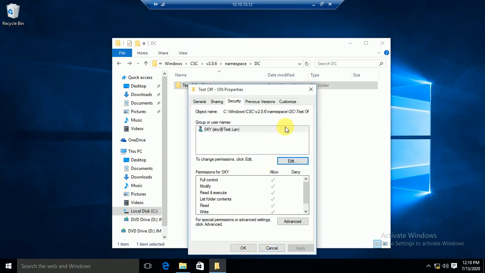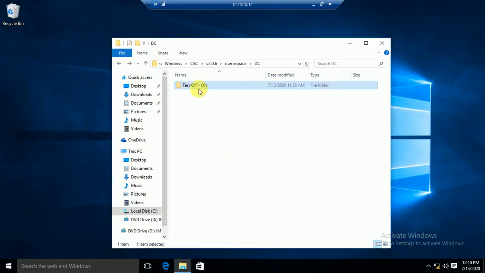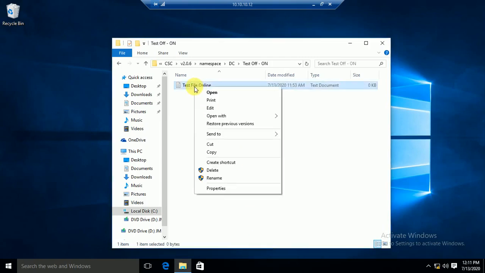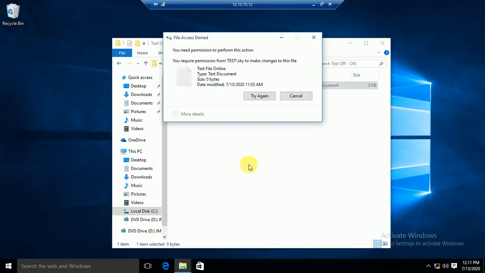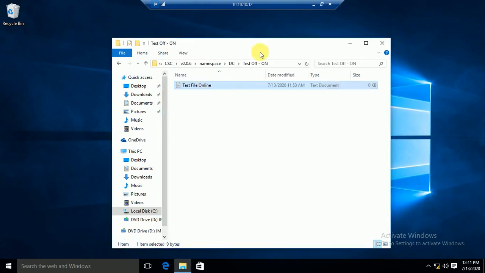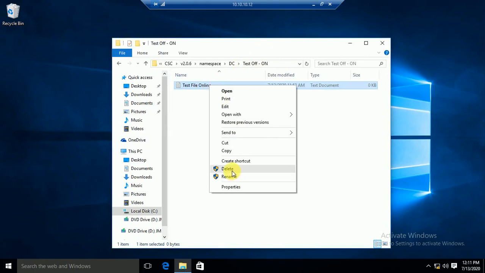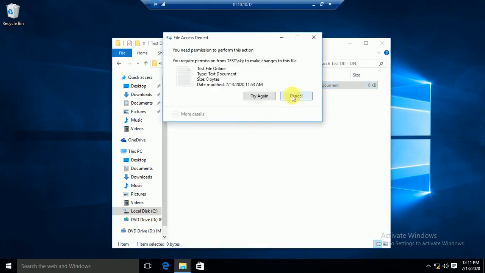It is showing the full rights here, but what we'll do, we'll try to delete this file first. It is not deleting.